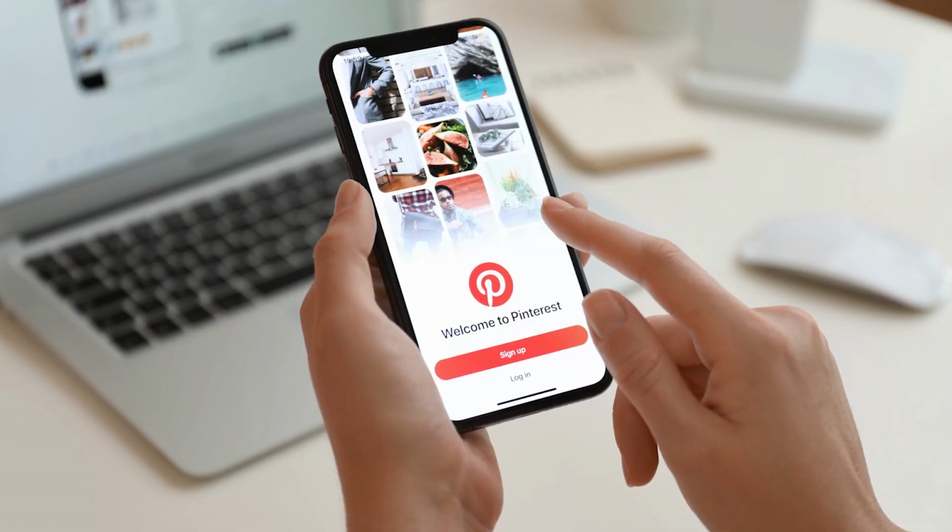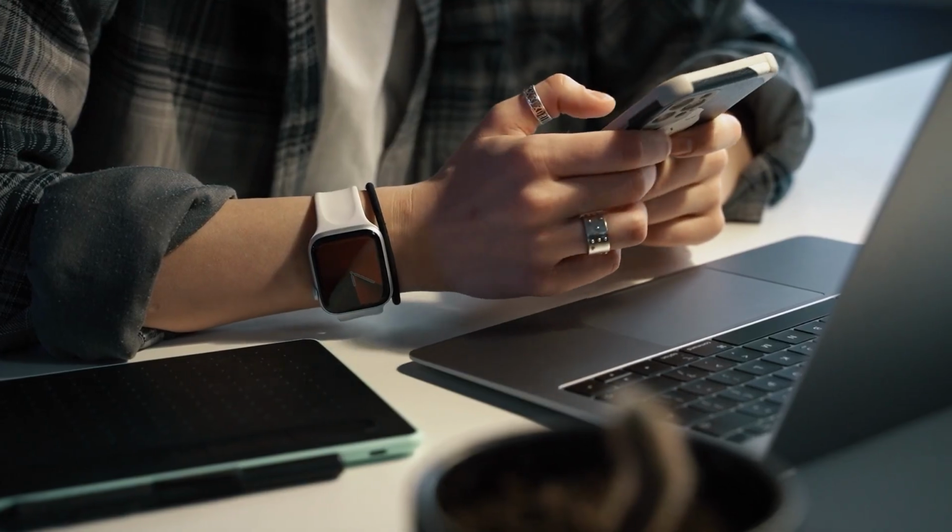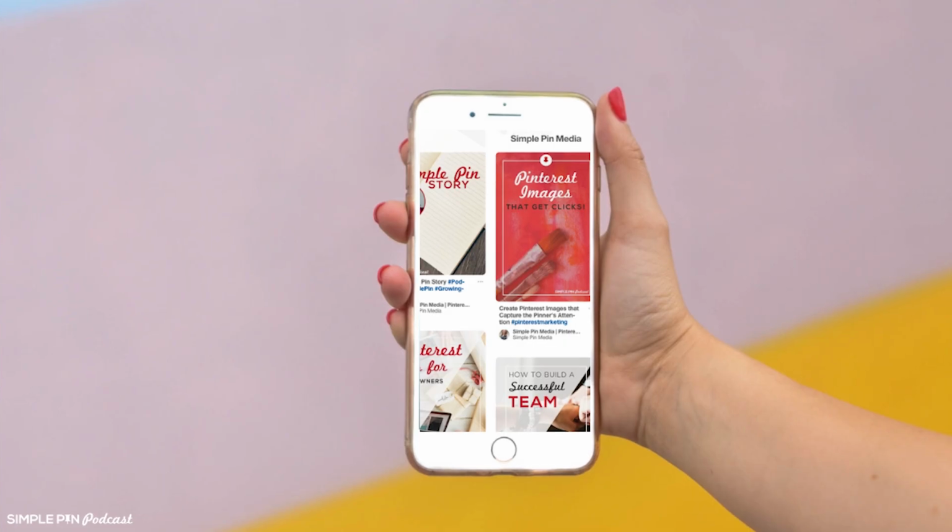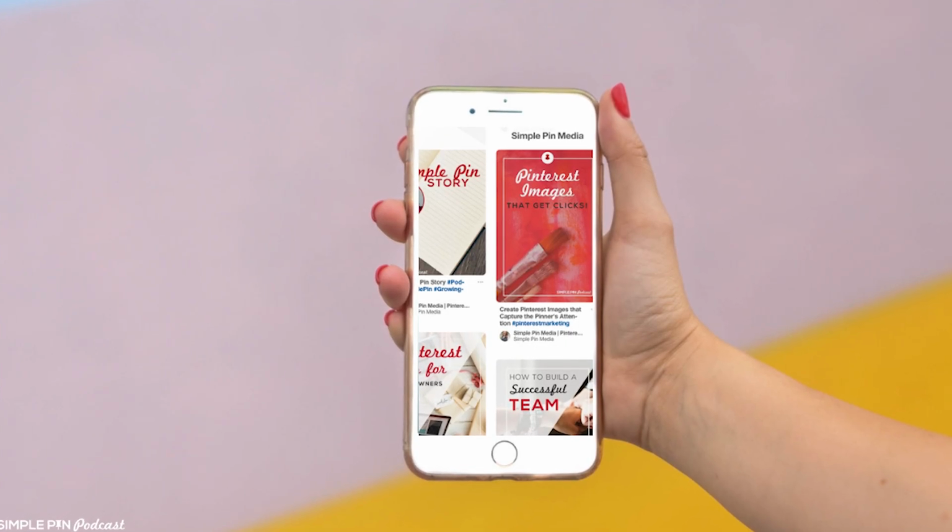Pinterest images. Let's talk about why this even matters. I'm going to go back to basics here. People on Pinterest open up their app, and the majority of people are using their phone. The first thing they see on their screen are images. You don't see writing underneath like you would on Instagram, but you simply have these images. They almost look like tiles that give you context about what you might find if you click on this particular image.